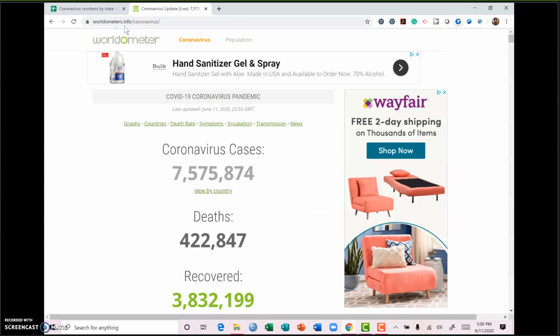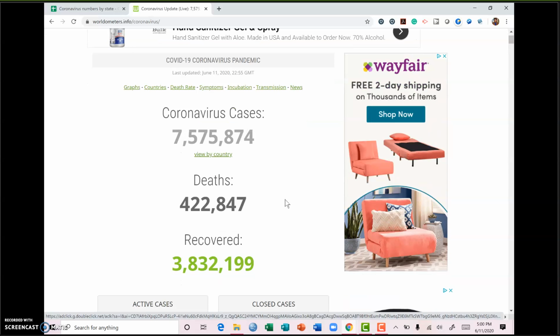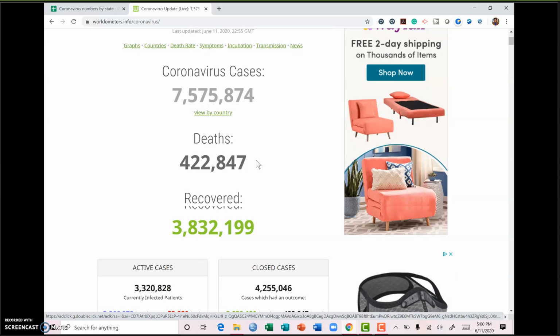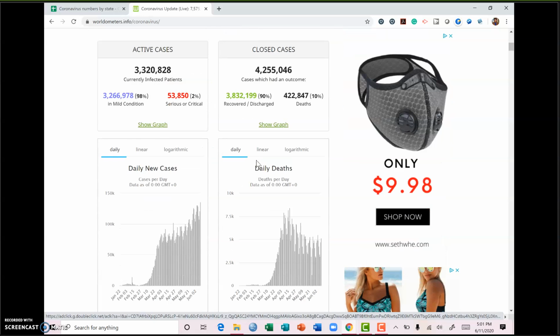Another helpful website is called worldometers.info/coronavirus. This is a website that has a lot of other data across the whole globe, but it has a really great coronavirus resource. The first page that I have here open shows world data. You can see total cases and deaths and also total recovered. It has a few other types of data.